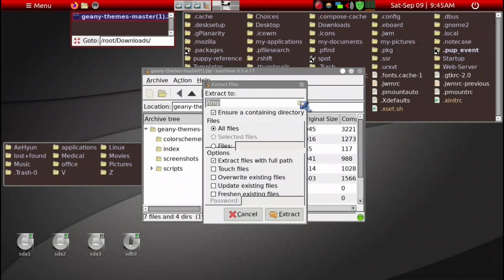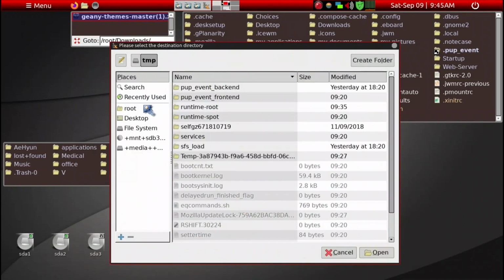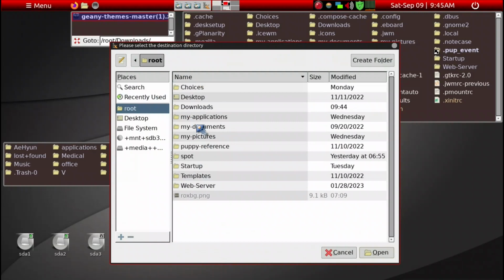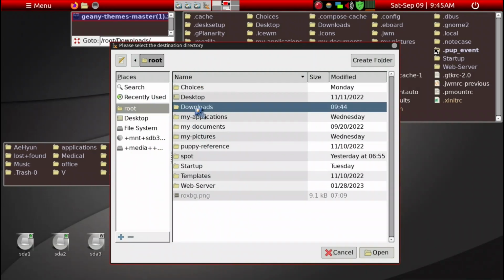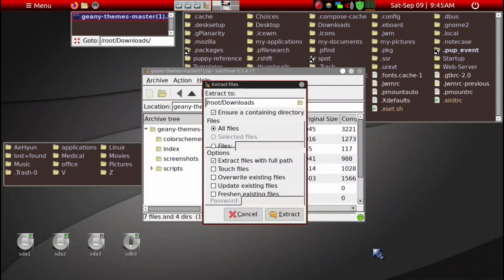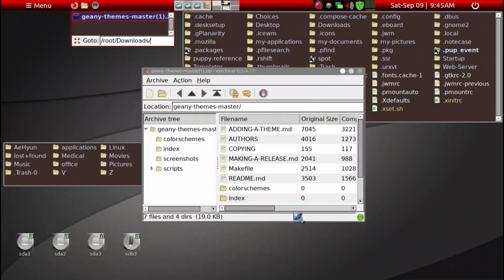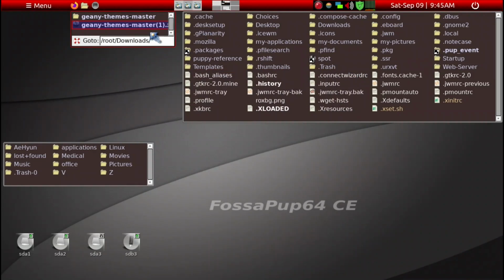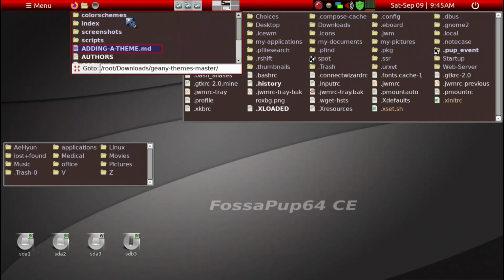So we want to just redirect this to the root downloads. So this is the folder I prefer, and we're going to extract it. Okay. So now we extracted the folder.